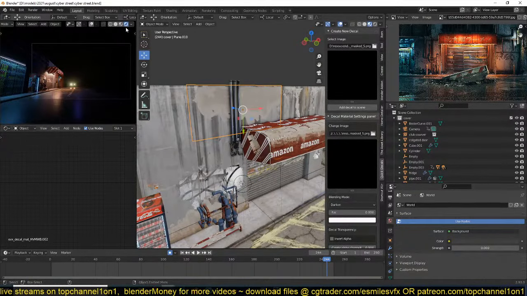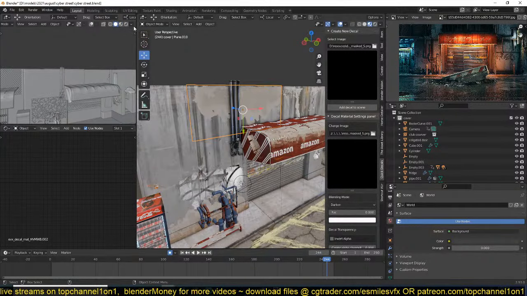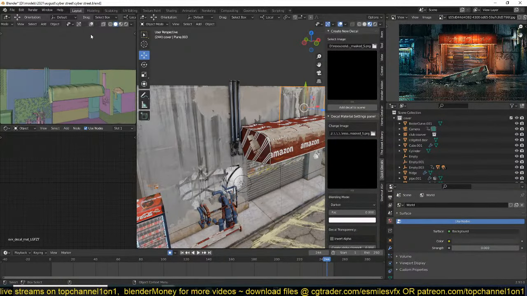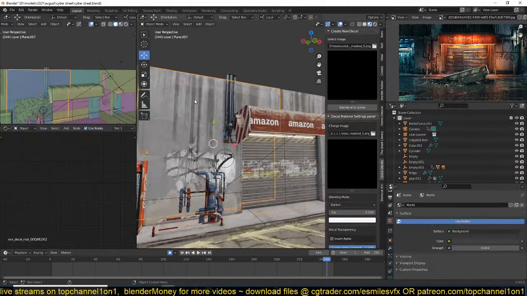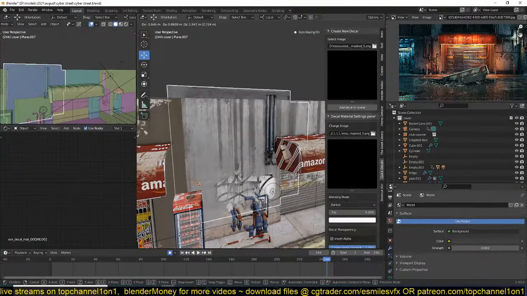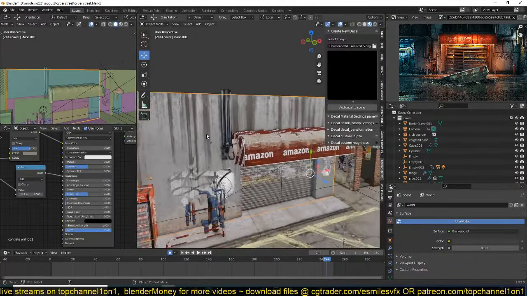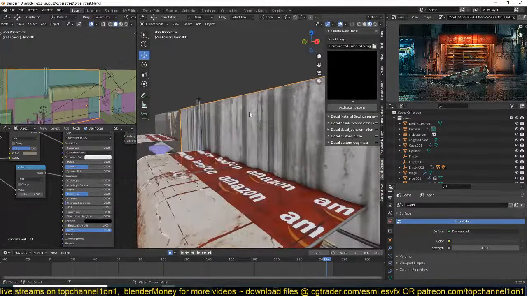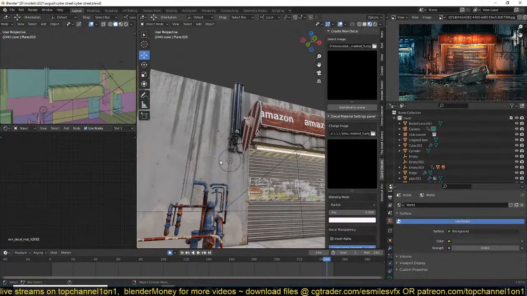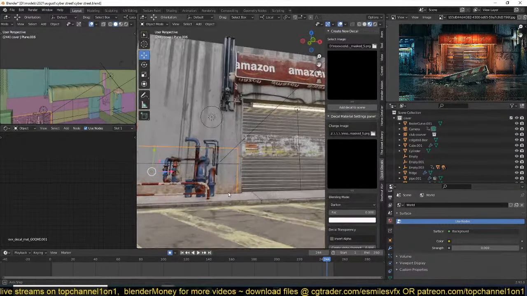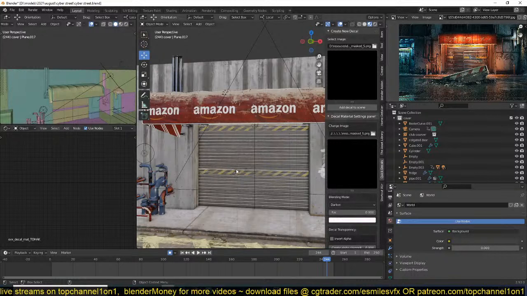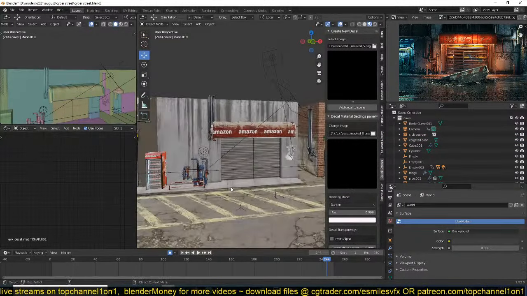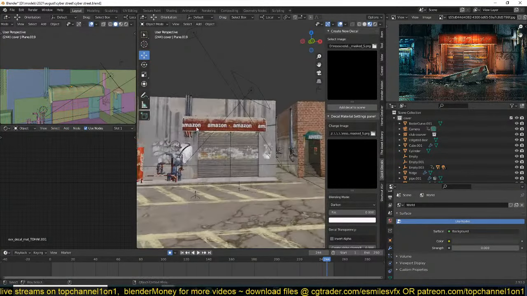Let me show you how everything would look if you weren't using those decals. If I switch them off one by one, yeah, that's not a decal. You can see that's a decal. This is a decal. This is a decal. That is a decal. That is a decal. These details, most of them are just decals, and this would be very plain without them. With them, that's how everything looks.